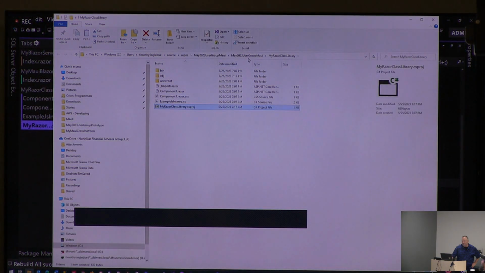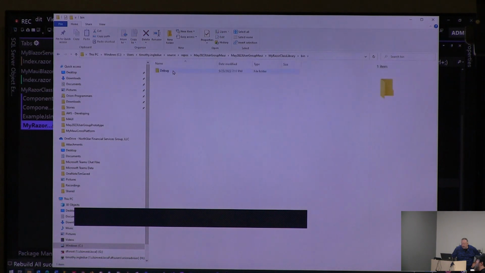Okay, so here's a folder for our Razor class library. We're going down to our bin. We come to debug. Oh my gosh, what is this? I wish I could magnify it for you people in the back, but I'll tell you what it is. It's a NuGet package. We have just created a NuGet package which can automatically be deployed in the build pipeline to your company NuGet repository. Woo! Yeah, is that awesome?